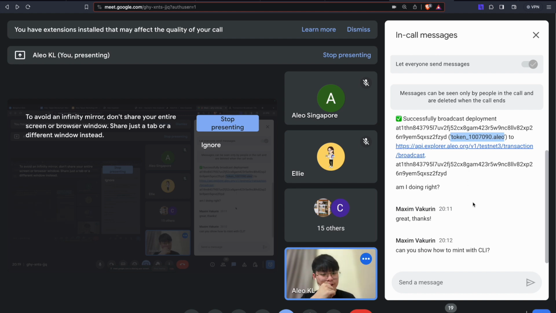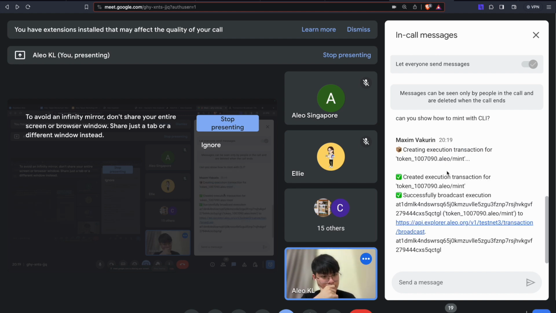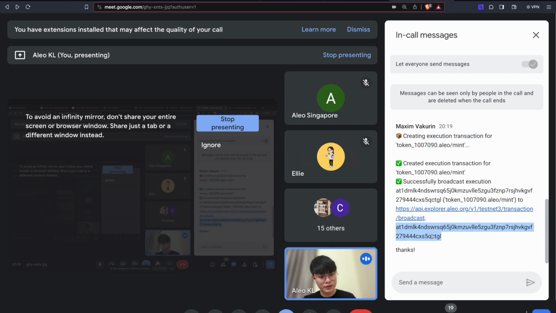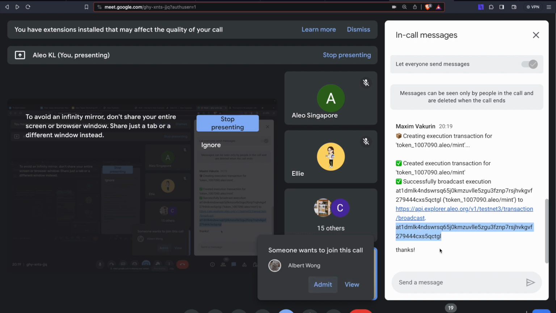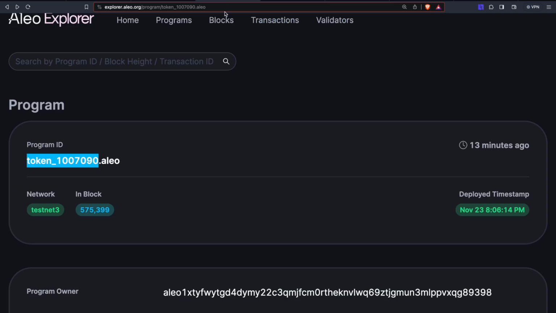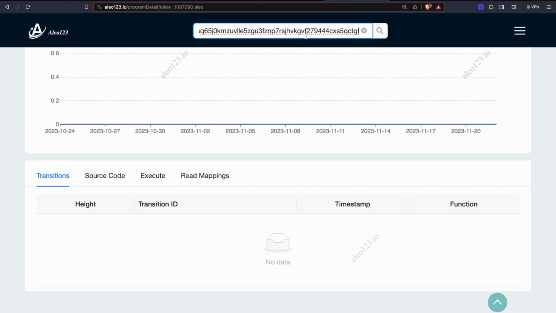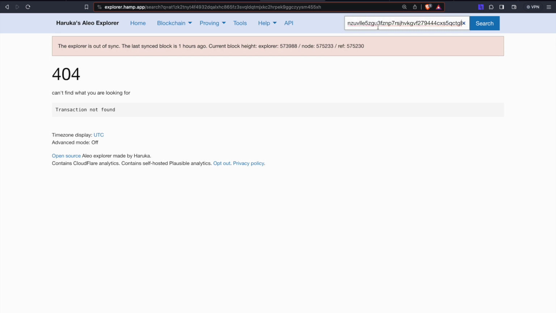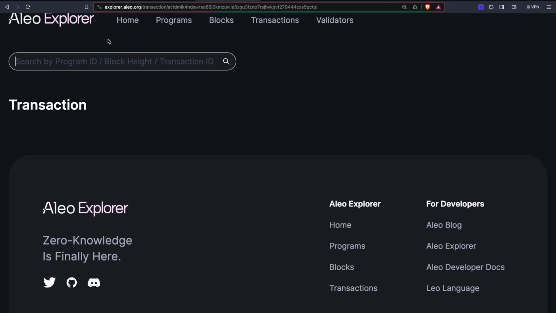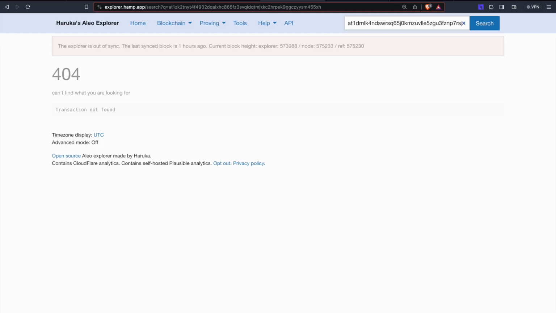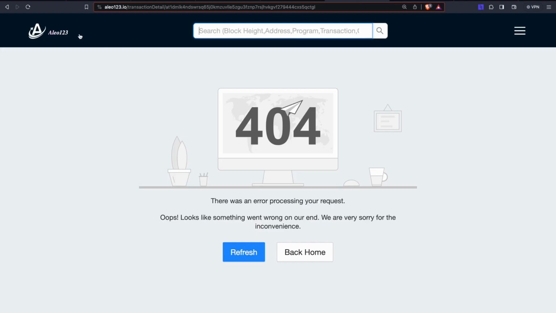Any questions? Creating execution. Yes, again you can take your transaction ID, go to Explorer, and paste your transaction ID. You can use any Explorer. There are three Explorers now: the first one is the default Aleo Explorer, the second is Haruka Aleo Explorer, and the third one is Aleo 123.